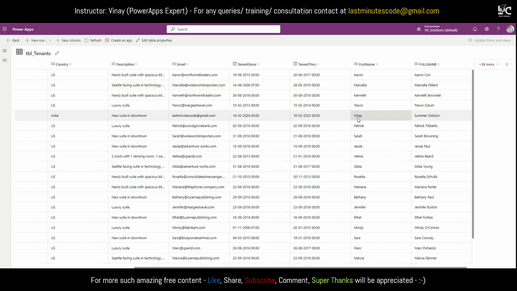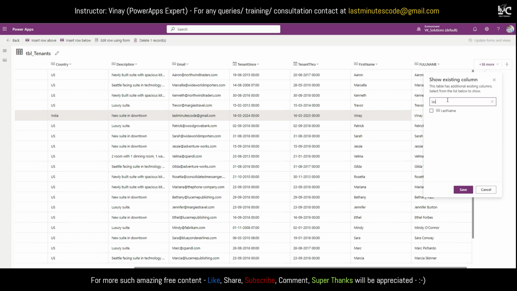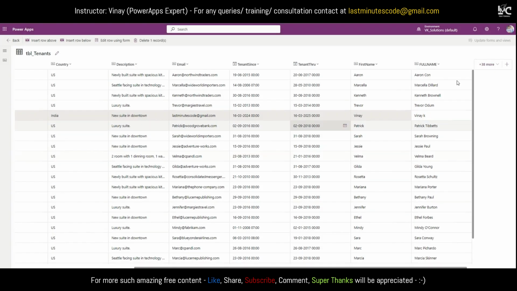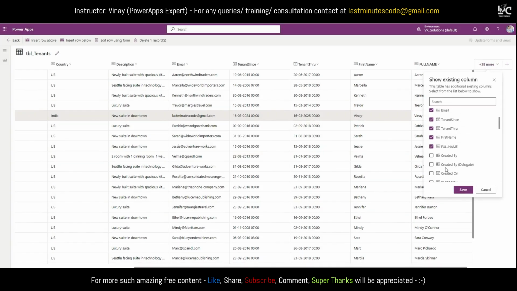With my name, somebody else's name is coming up here. Okay, so let me fix this. Maybe last time some issue was there, so let me fix this. I think it's well and good. I think now it's well and good. Otherwise, what we can do is we can utilize first name and last name instead of full name. Okay, let me select it again. Last name. Okay, I'll hit on save.